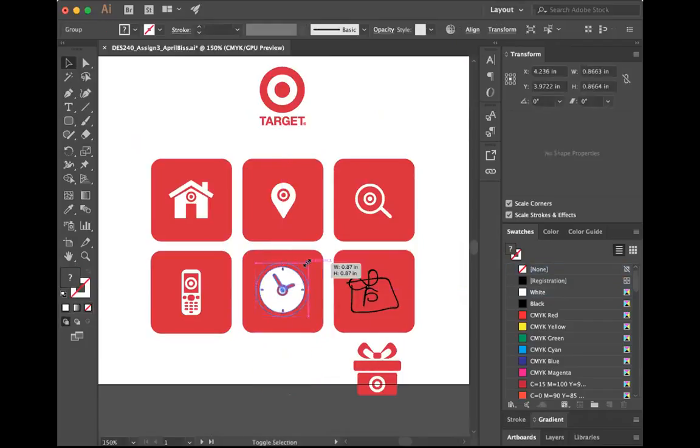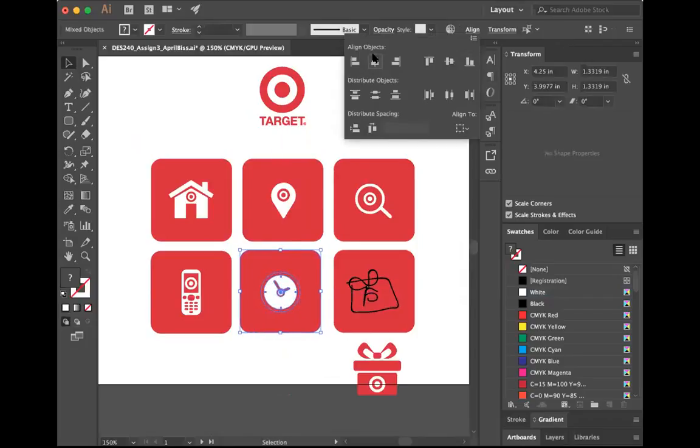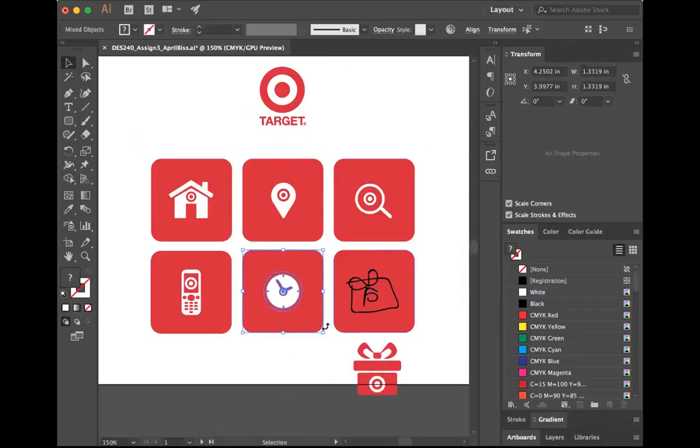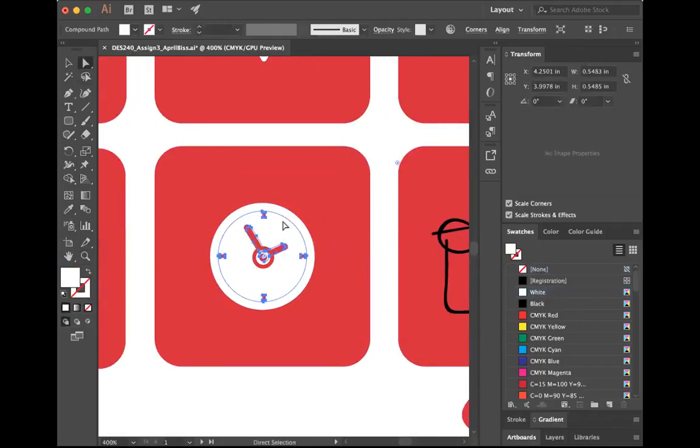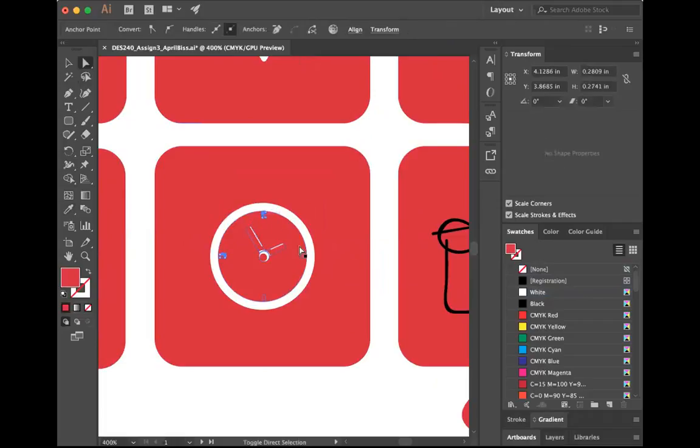Okay, make this a little smaller. Zooming in on your work, getting this all flipped out. It's good to do. Is there two?